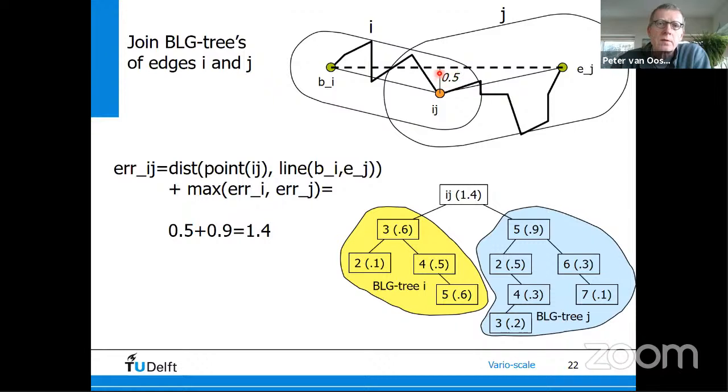So we look at the distance from IJ to the baseline, and we know both on the left and the right hand side what is about the tolerance at the top level, and we call that the error of I and the error of J. We take the maximum, in this case it's the error of J, and we say, okay, the worst case when we are not using any additional lines, so just the begin of I and the end of J, is 0.5 plus the max distance of the edge at the right hand side, the J edge, because that would be this error over here.